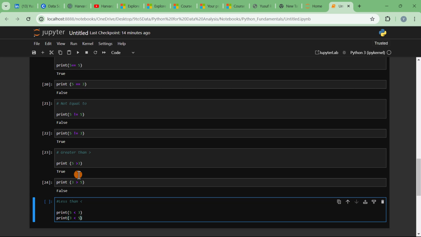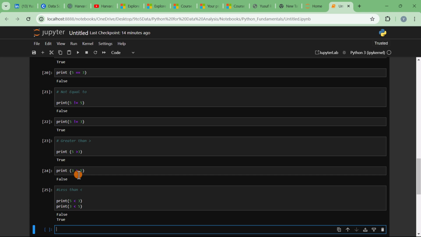For 5 less than 3, we know that is not true, so we're going to get false. And for 3 less than 5, we know that is true, so we are going to get true. For 5 less than 3, we get false because 5 is greater than 3. And for 3 less than 5, we get true because 3 is actually less than 5.